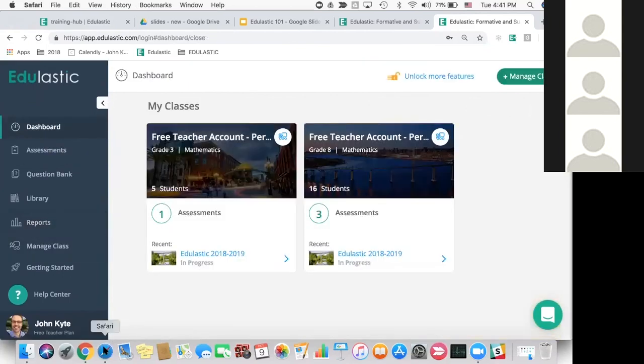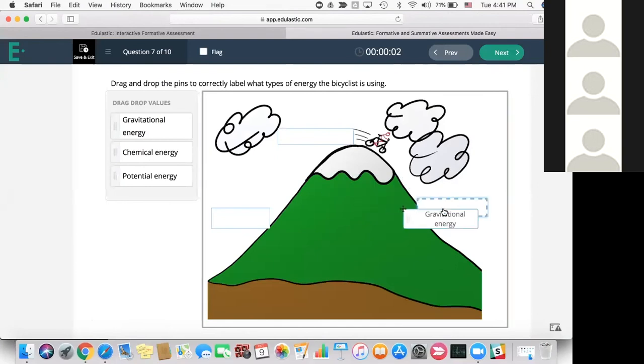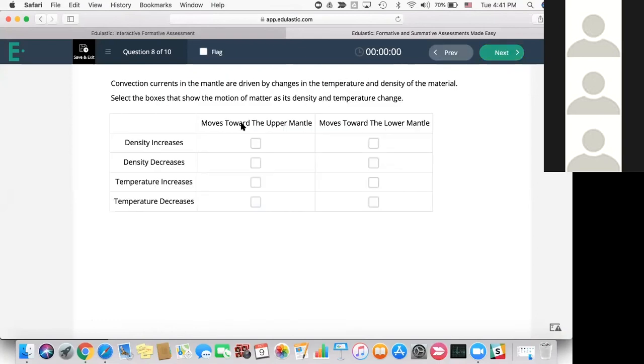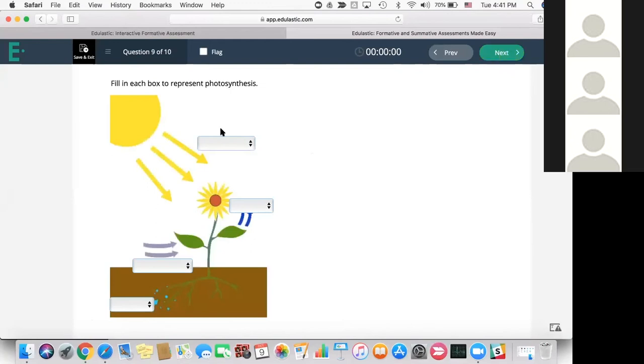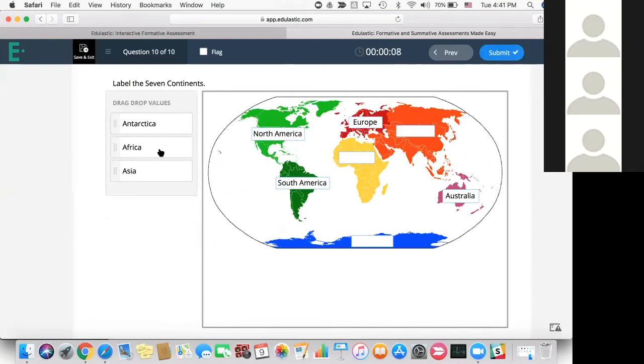So meanwhile, the student can go ahead and finish the test. We have a drag and drop labeling question. We have a matching tables question. And we have a drop-down labeling style question. So I'll get this mainly right, I guess. And then finally, a social studies drag and drop labeling question. And so we'll go ahead and see how well we do.